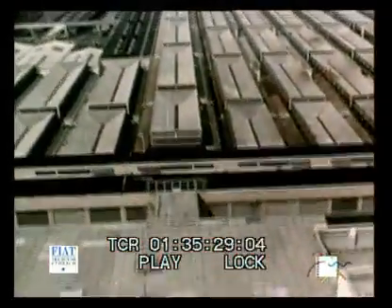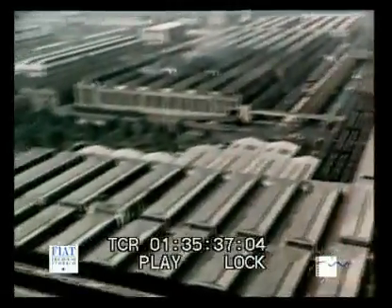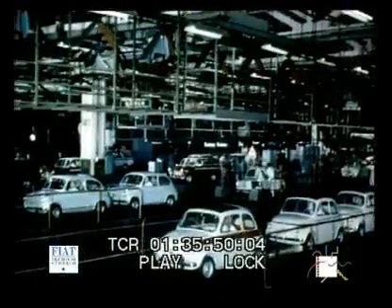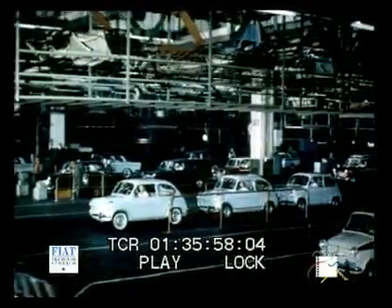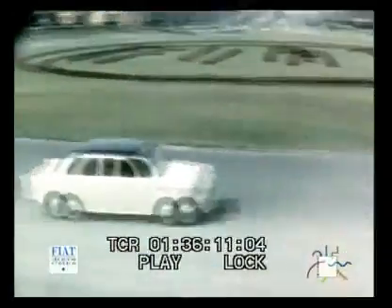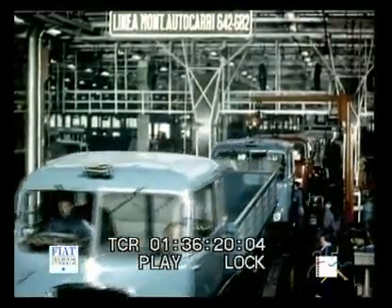This is the Mirafiori car production plant, an excellent example of modern Fiat construction — from the big press rooms to the assembly line for every type of car. Fiat trucks have made history, commencing from the 15 Ter and the 18 BL models of over 40 years ago. Fiat coaches and railway engines are sent to many countries of the world, even the most distant.